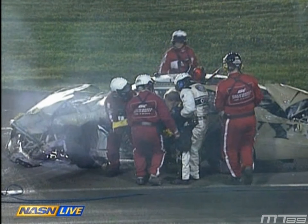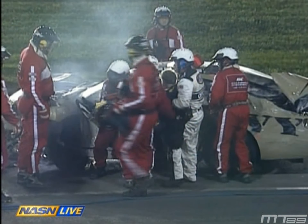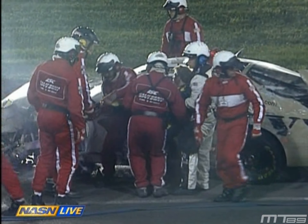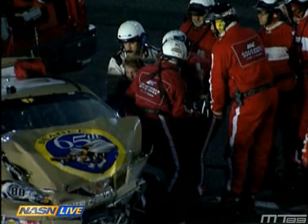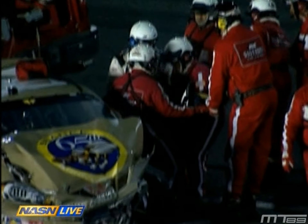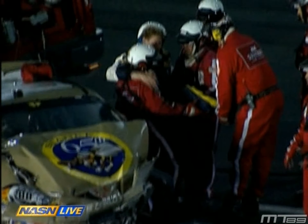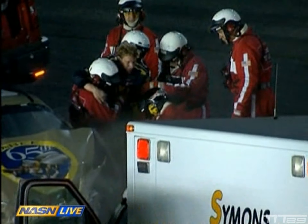This is Dale Jr.'s car, but it looks like everybody's okay. Brad's shaken up pretty bad. Brad Keselowski was awake enough to put the window net down and talk to the safety crews. We're not going to speculate, but they're being very careful with his feet and legs. You can see how the front of the car took that kind of impact at almost 200 miles per hour — they have a safety cage, but his foot was on the pedals in the cockpit.